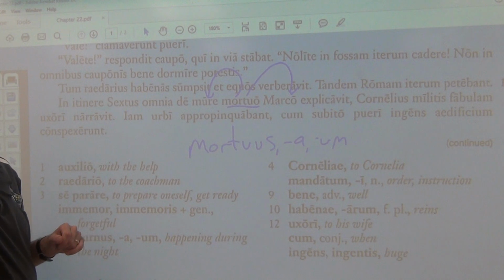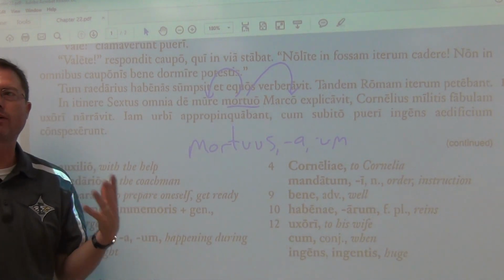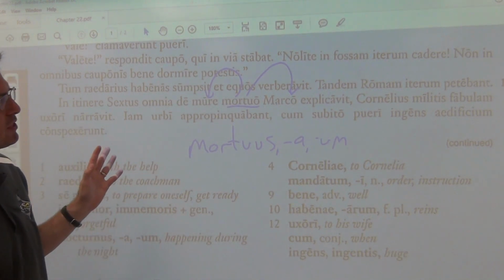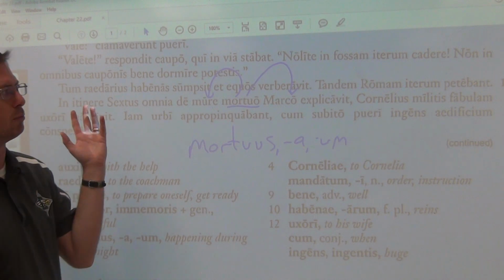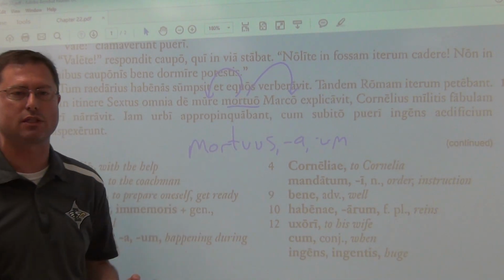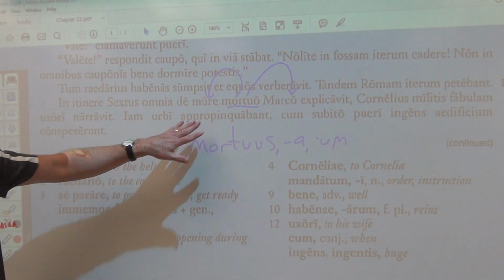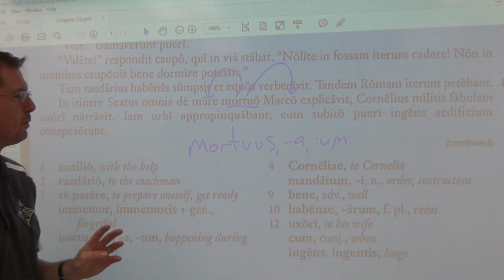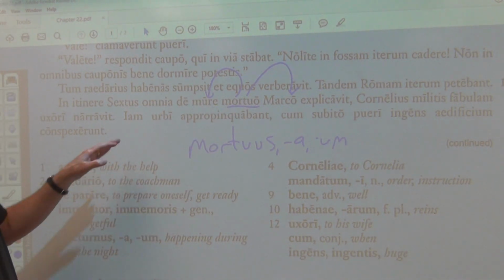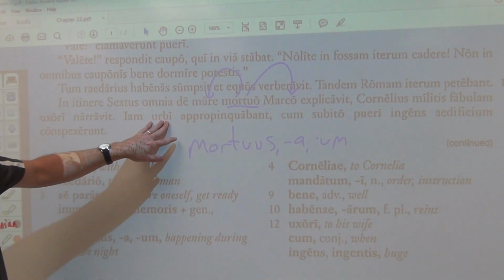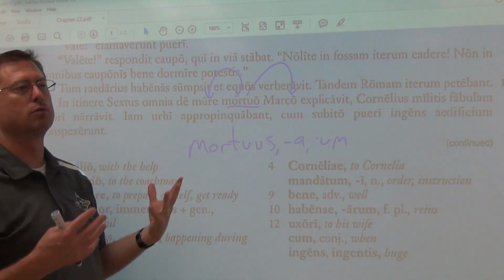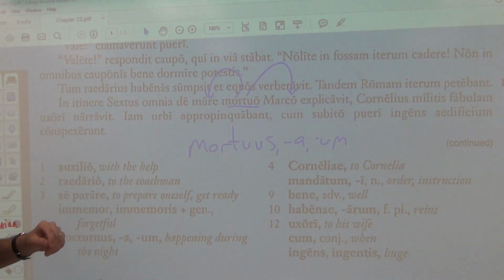There are certain words who, as a verb, require a dative object. Most of the time, it would have a verb, a direct object, accusative. But there are a few words, and this is one of them, and you can find them in group 4 principal parts, that have dative objects. So now they were approaching the city. So dative city is the only kind that you can approach.